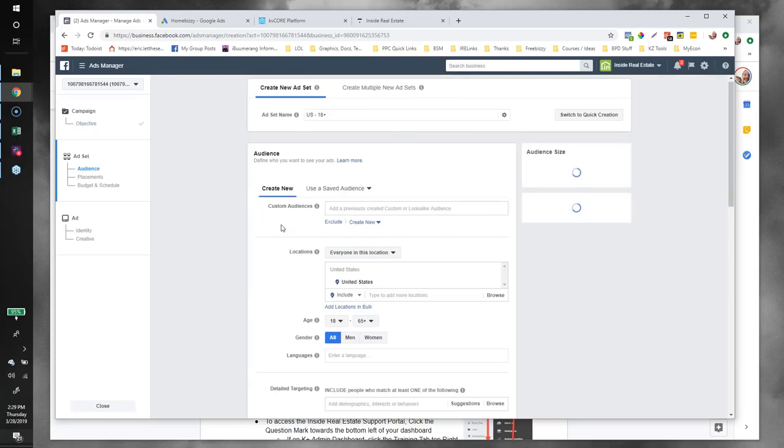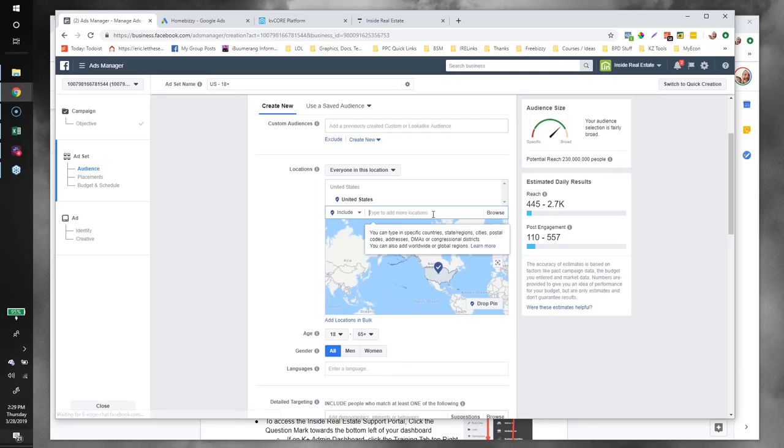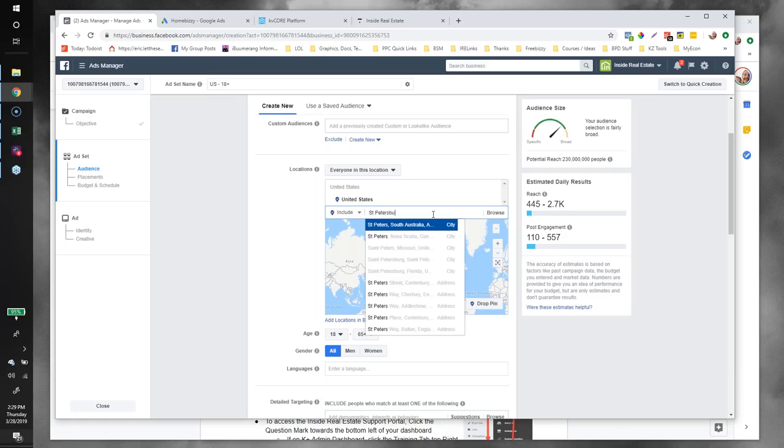As Annalisa said, Facebook's been having a week. They are getting rid of the age and gender targeting, some of the stuff we really hold near and dear to us. But we did a whole session on why this isn't the end of the world and why we should let the algorithm do its thing. So I've actually started not even targeting. I'll just target by geographic right here. So city, Petersburg. Make sure I don't run an ad in Russia again.